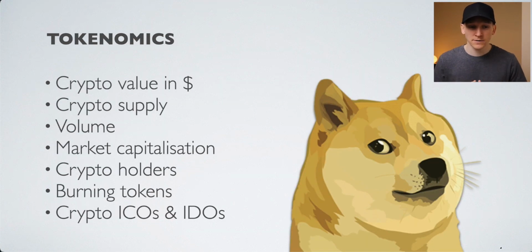All right, so what is tokenomics? Tokenomics obviously is a mix of tokens and economics. We can look at the value of a cryptocurrency, the supply of it, which is super important. If it has an unlimited supply, is that going to affect the investment over the long term? If it has a very limited supply, then if a lot of people want to buy it, the price might rocket up. The volume in terms of the trade, daily, weekly, monthly, how much is the project worth? So each cryptocurrency is a piece of a wider investment. So Bitcoin has a certain amount of coins and you add all those up and then that gives you the market cap. Also, who holds that crypto? That's also super important because cryptos are really here for investors to invest, but also for projects and companies to raise money. Who's invested in it? That's obviously important to know.